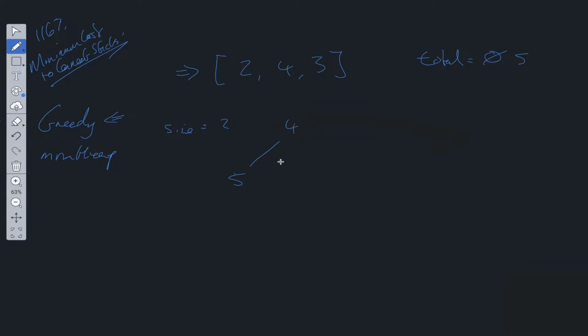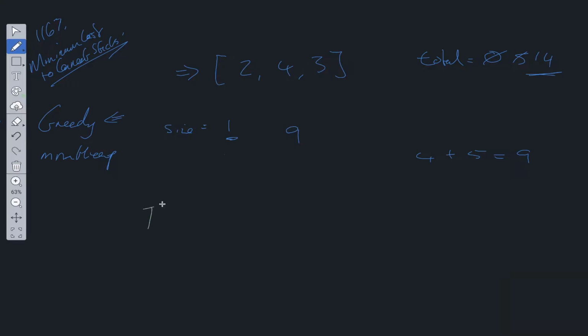And now we need to remove 2 of the smallest values. So we flip the values. We remove 4. So 4, 5 is on its own, so we can just remove that. Then we add these two together, which is equal to 9. We can update the total by adding 9 and 5 together, which is equal to 14. And then we add 9 back into the min heap. Now size is equal to 1, and size equaling 1 is going to be our break clause here. So as soon as our heap size is equal to 1, we can break out of this and return our total, which is equal to 14.